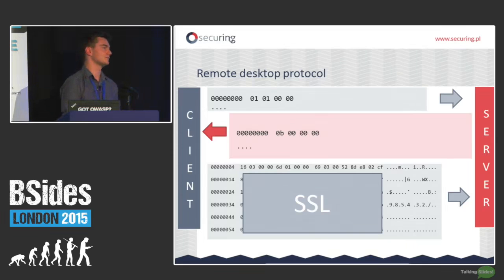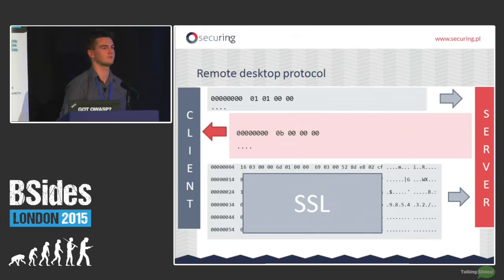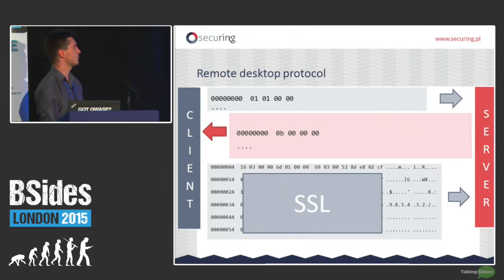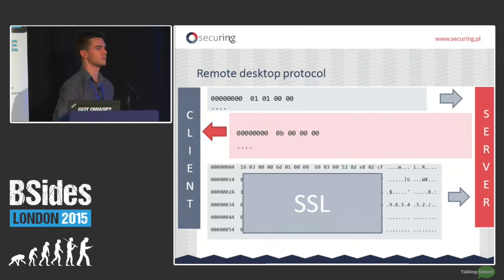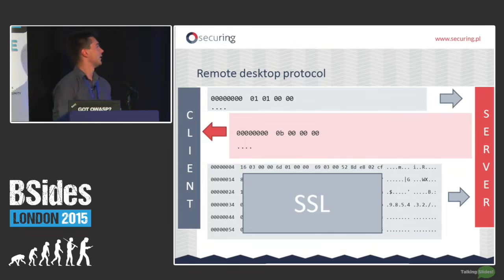So if you would tamper with these requests, where would you tamper? Where would you change anything? Well, the first idea was to change these values, but actually it didn't change anything. The communication was still this way. But when we tampered with this value, which is 0B, which stands for 11, we changed it to just 01.